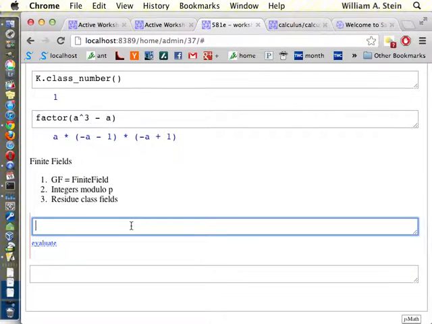And it really remembers that extra structure of being the residue field. So there's a lift where you can take elements of the residue field and lift them up to the ring of integers and so on. So these are the three different situations in which you can make finite fields.